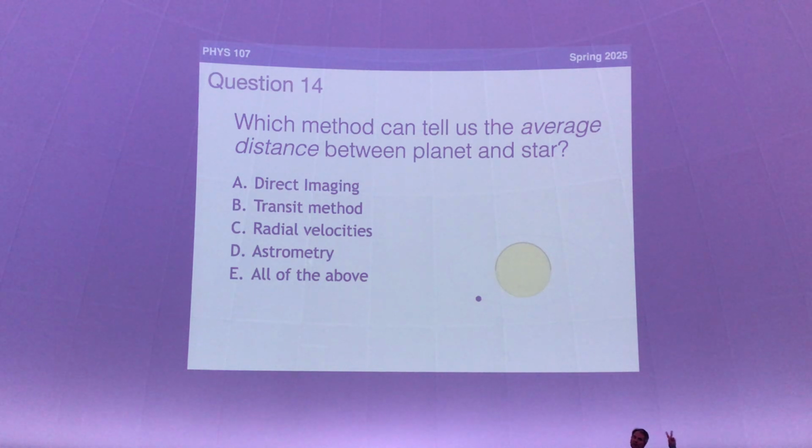I realize I made a mistake. This one, the transit method would work, right? So we couldn't get the period, so we can't get the average distance from Kepler's laws. So with this one, I can only do this with radial velocities, since it's walking back and forth. I get the period that way. But this is not a good question because I could maybe do this. It's ambiguous. Just realizing that.